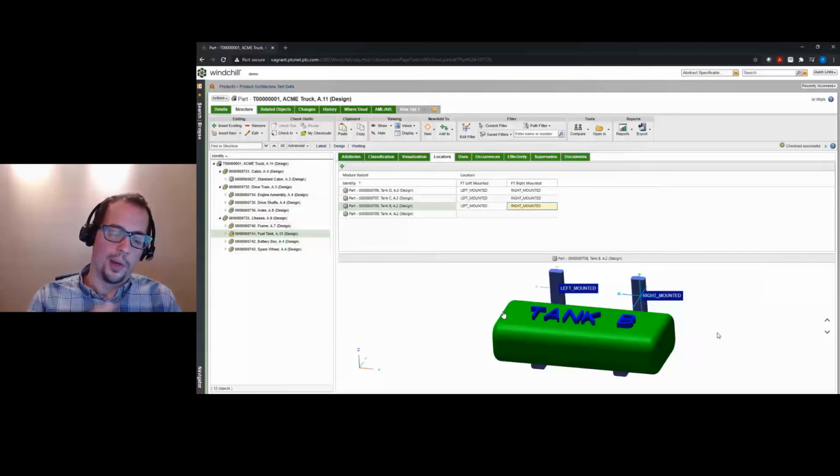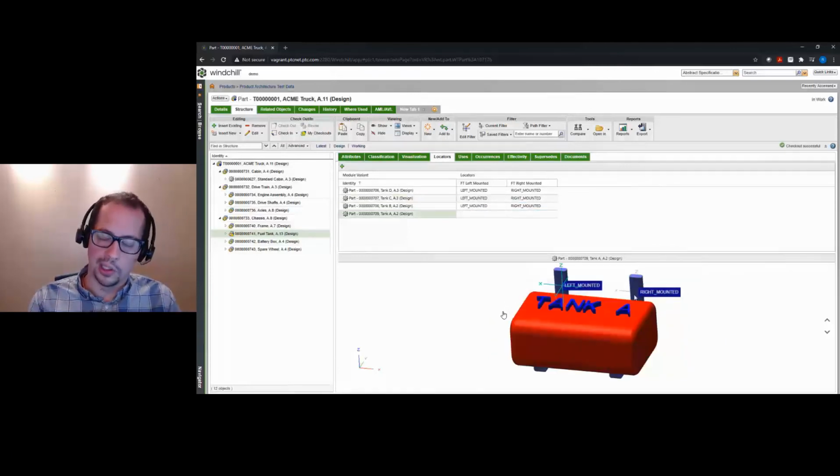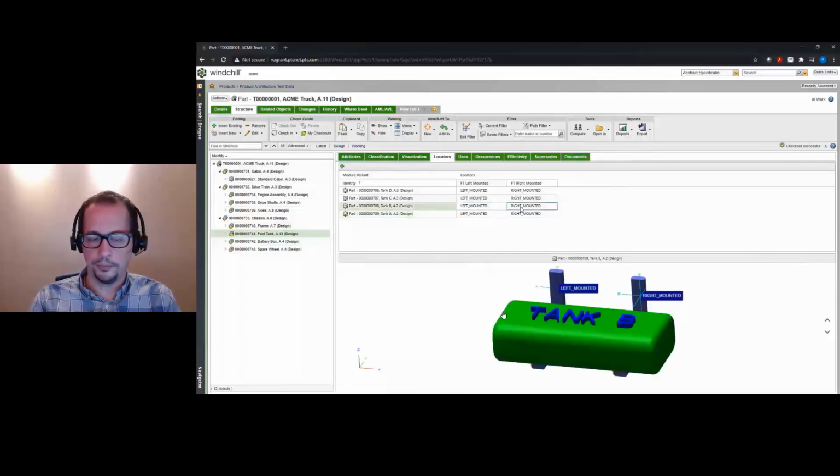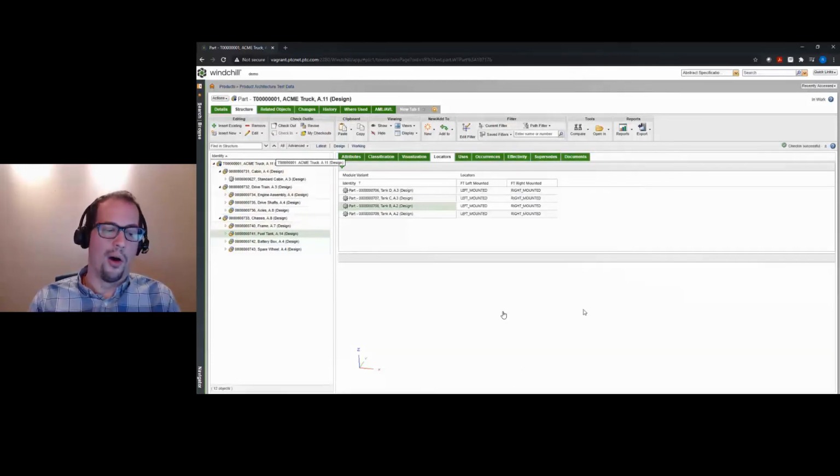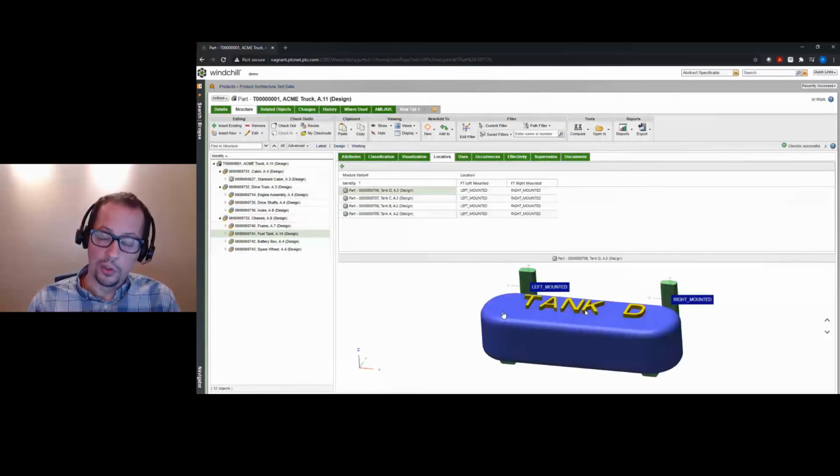You can do so by selecting from the drop-down and selecting a coordinate system which has been exposed from CAD, or doing that graphically by selecting it in the visualization and right-clicking and assigning it to a locator. Once that's been completed, then I can go ahead and check the results in. Now I've completely defined how to use my fuel tank in the context of this Acme truck.